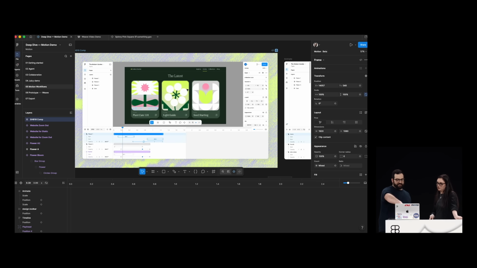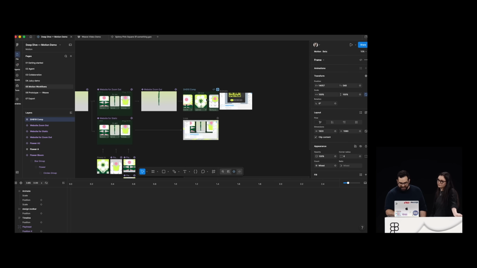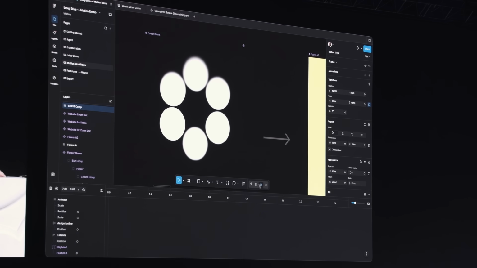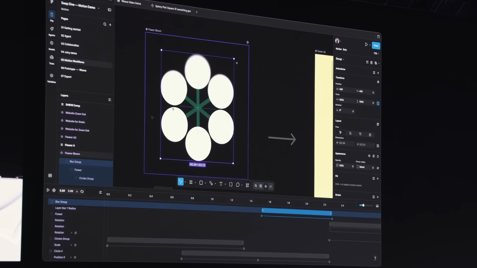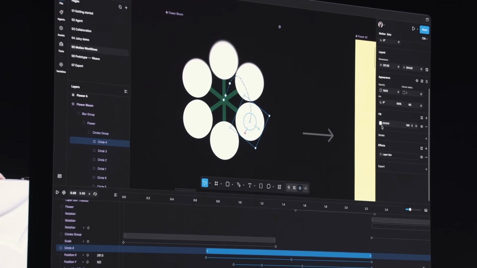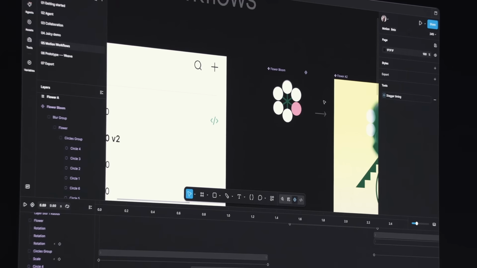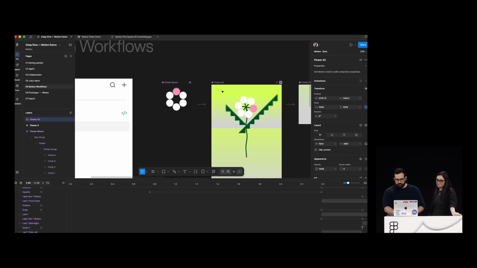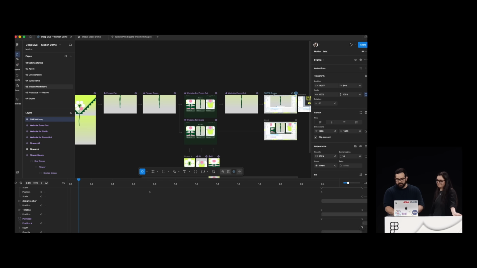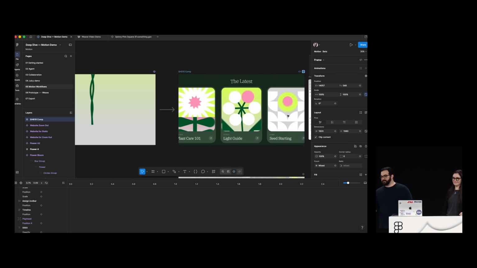Yeah, I see that, right? The little pink kind of florets on the side there. Yeah, we can do that with a really simple workflow. Since this is all built up with components, we can just go over here to this first component. We can select a piece of the component that we want to change, say, circle 4, that sounds good to me, and maybe add in one of those colors that we were using from beforehand. And because this is a component and animation workflow in Figma, that color is then sent all the way down to the final composition without us losing any of the animated context from the rest of the animation.